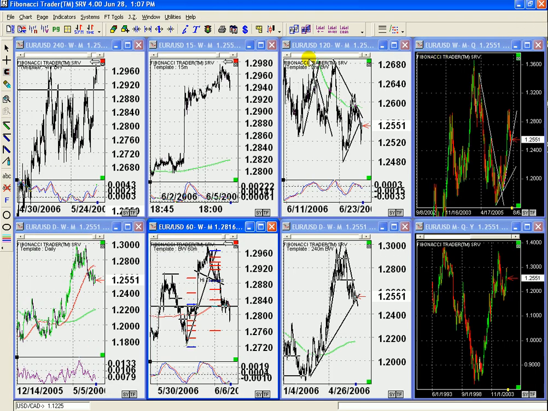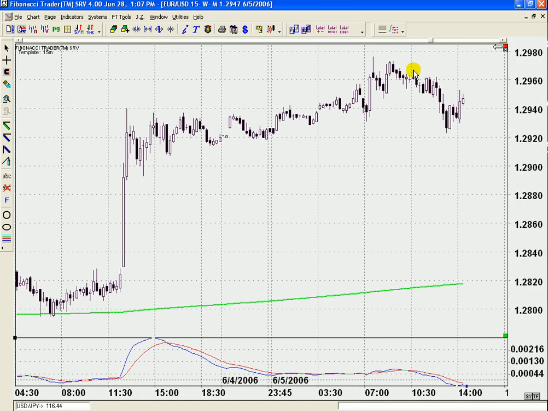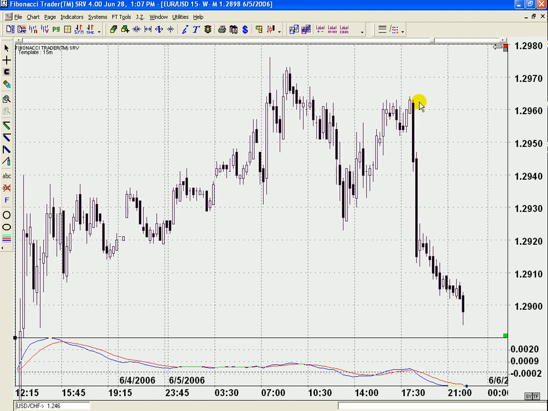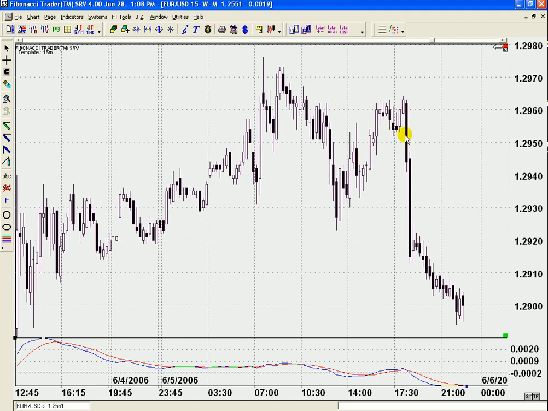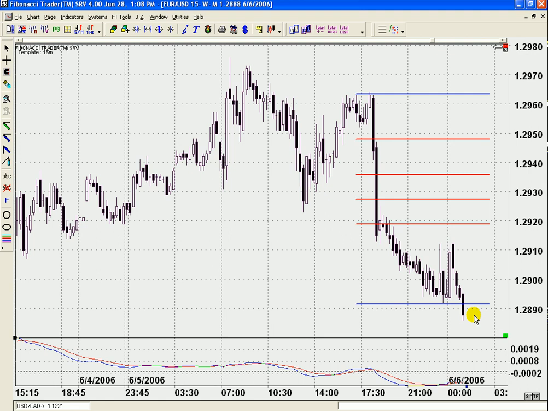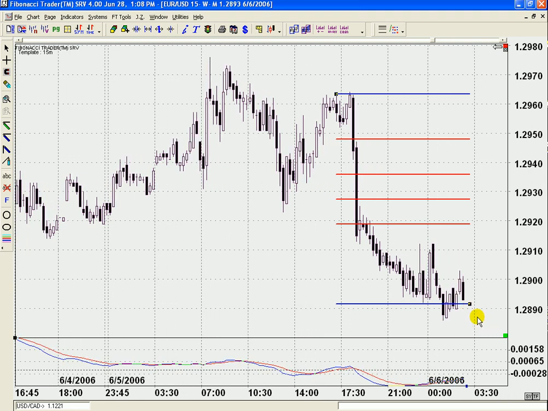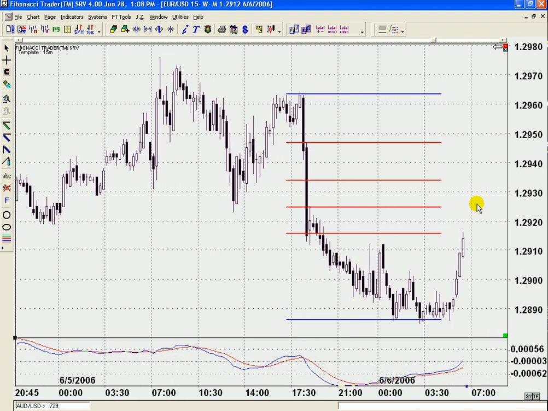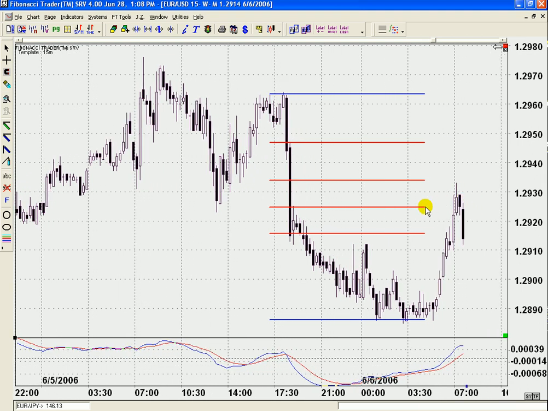Looking at this on a 15-minute chart now. Here's our high. There's the retest of the high, and the swing low, forming a base of support. We will get a close-up of our Fibonacci levels here. Still have not formed support yet. Giving us a close-up of our Fibonacci levels and what price would have looked like if you were seeing it in real time.